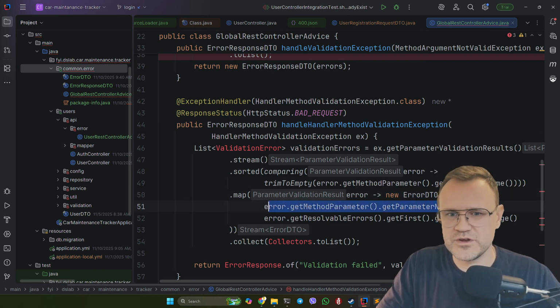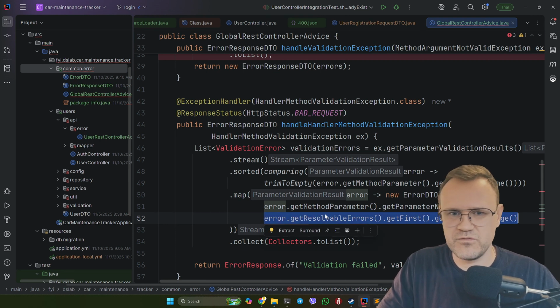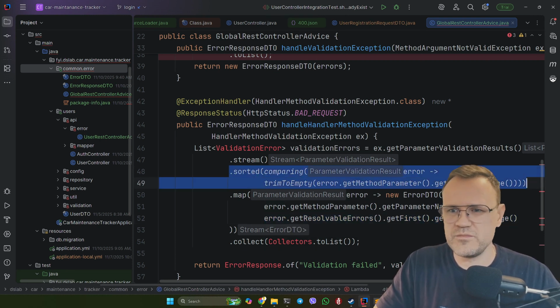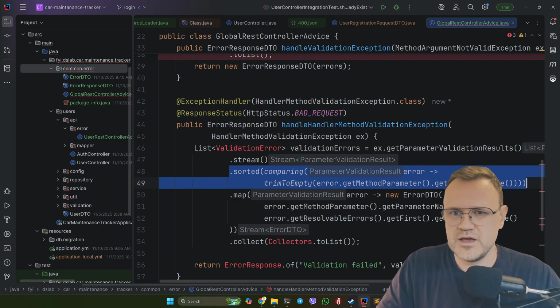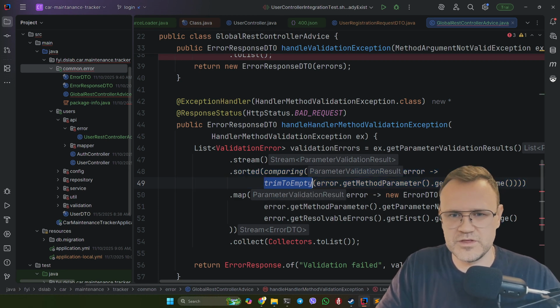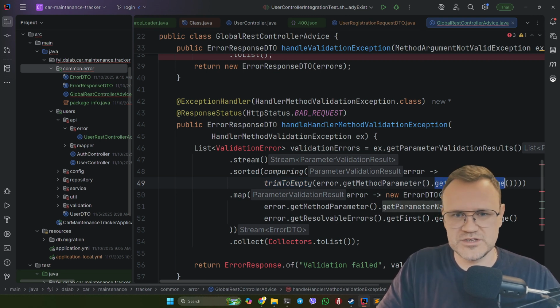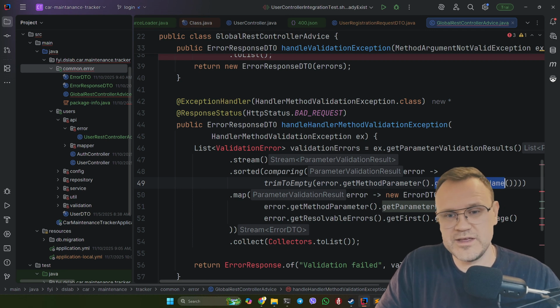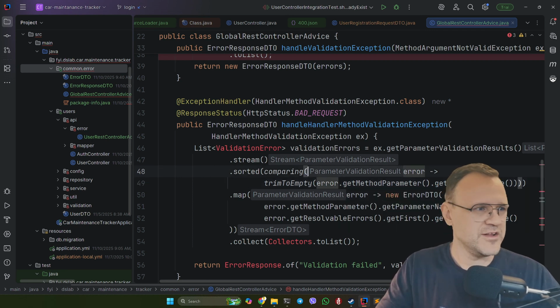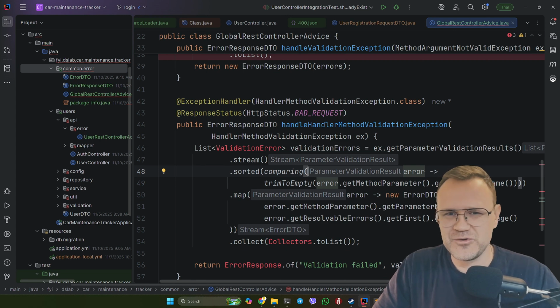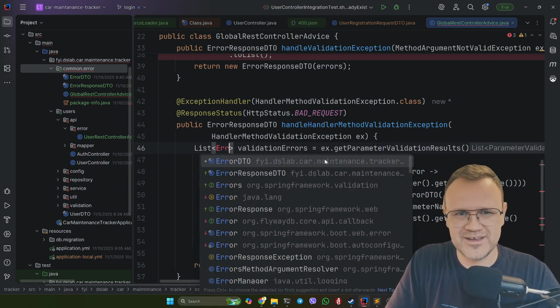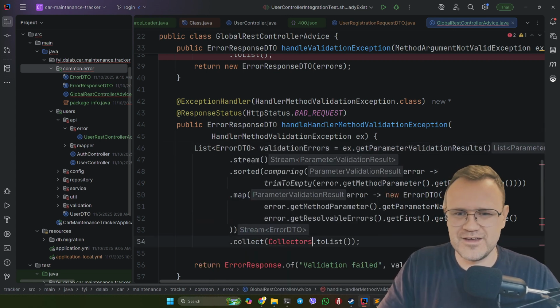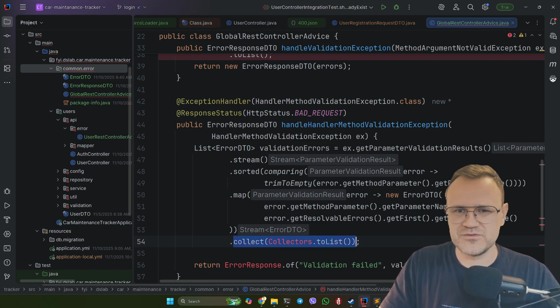This is the parameter name, the same as the field name in our case. And this is the default message. So maybe, I'm interested why I'm trimming it to empty. Maybe there is a chance that the parameter name cannot be resolved in some way. So, okay, let's believe me. I wrote it some time ago, and I hope I had a reason to trim it to empty.